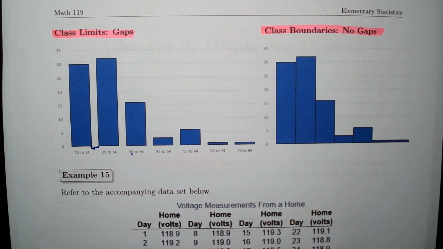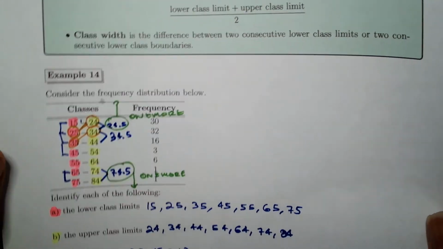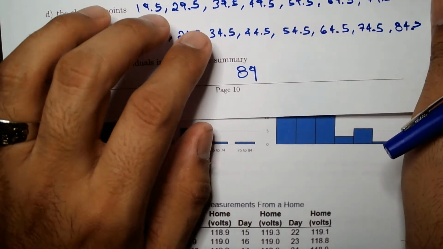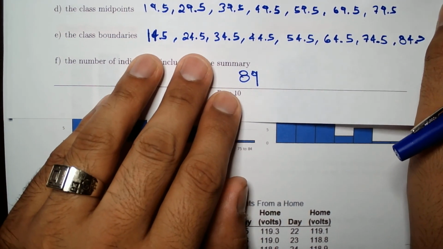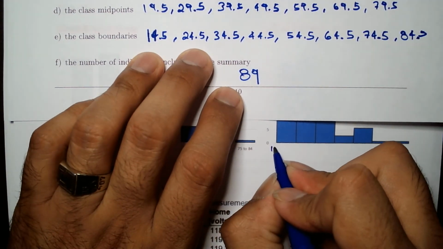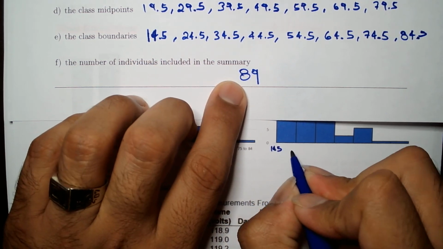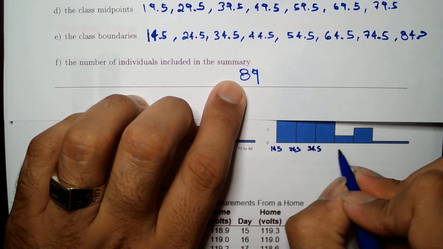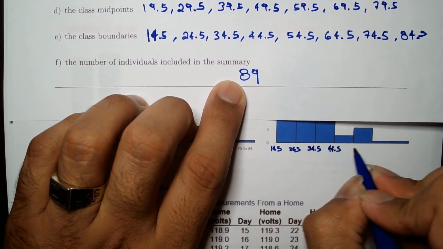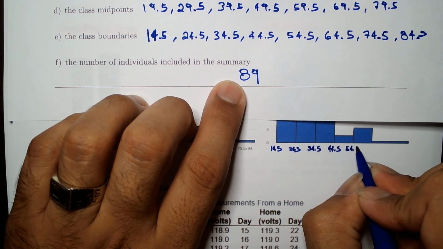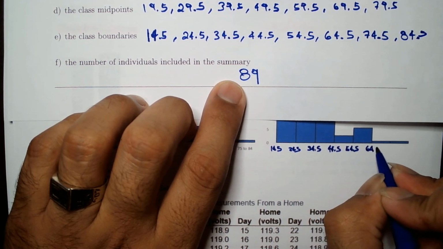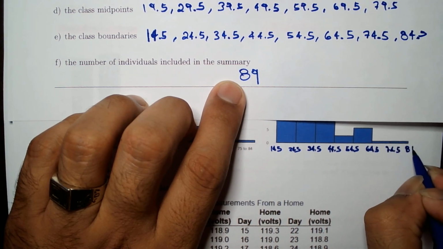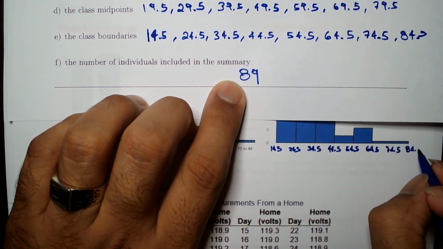Now, if you don't want gaps, then you have to use the class boundaries. And we start with 14.5, and then 24.5, 34.5, 44.5, 54.5, 64.5, 74.5, and 84.5.